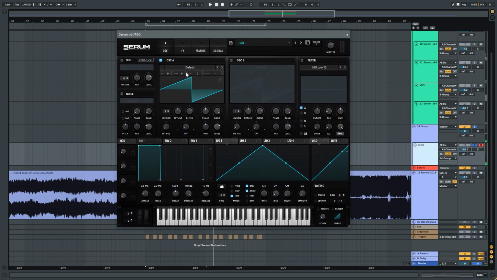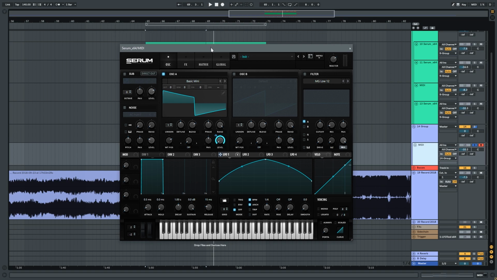Okay, so for the first layer, as I said, we are gonna use Basic Mini, and it's gonna be that square kind of wave. And we are gonna use the first LFO to modulate the level of the first oscillator, but we're gonna draw the shape like that. To adjust these two here, you click and hold Alt and you just drag them and they both adjust. Let's attach that to the level.